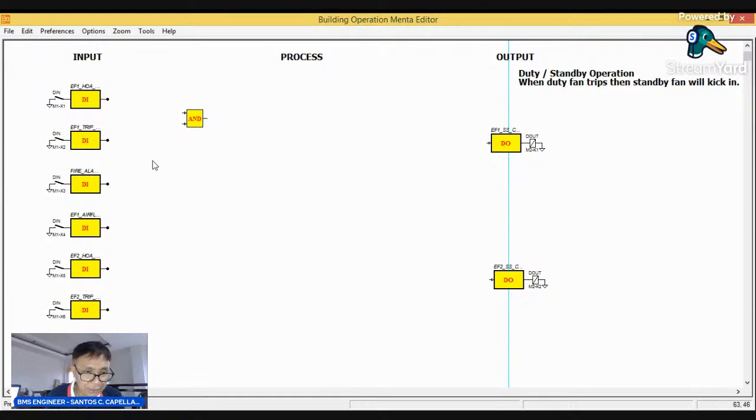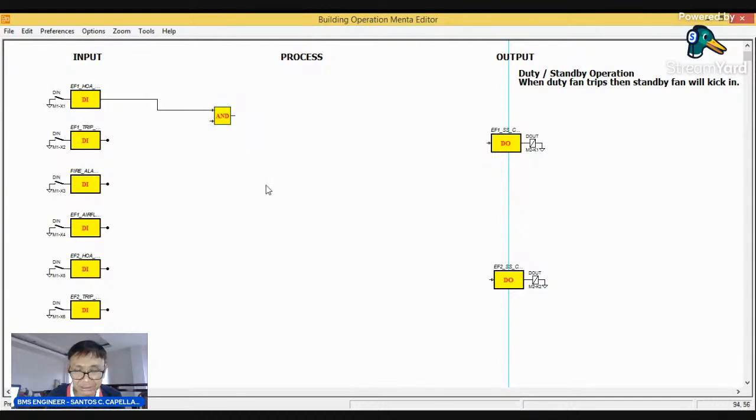Now, the basic sequence in starting this equipment, the very basic, is I can start this equipment if it is in auto. Okay, guys, if you are using these AND logic gates, you should be familiar also with the truth table.